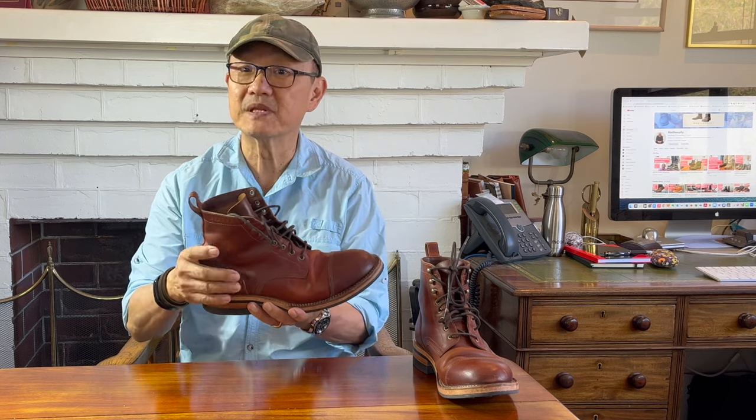The extra width doesn't seem to be a problem — maybe a European E is really a slightly wider D. The wide round toe box is really comfortable, quite anatomical, and just doesn't squeeze. In terms of comfort, I did find these were hard under the foot. These are my first Bordon boots not on commando or wedge soles, so maybe the outsole itself was the issue, or the hardness of the thick midsole combined with the thin rubber outsole, or maybe the cork filling was applied a little less thick than normal. I ended up putting in a thin foam Dr. Scholl's comfort insert and the problem was solved. Break-in was not particularly easy, primarily because of that thick leather midsole — it took a while to flex and there were quite a few days of heel slip, no blisters but it came close. Eventually the sole construction broke in and the snugness of the heel and waist became an advantage rather than a punishment, really gripping the back half of my foot.